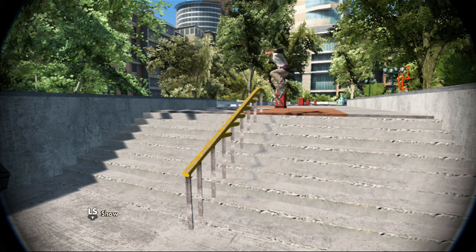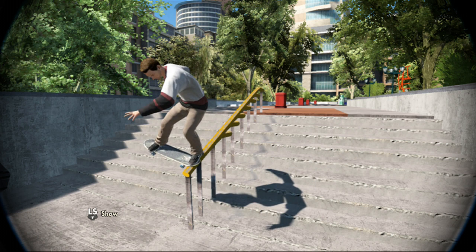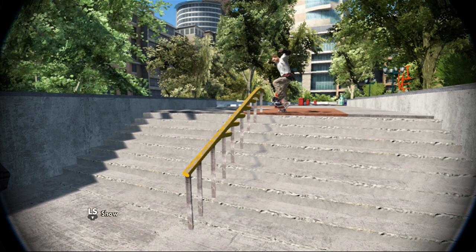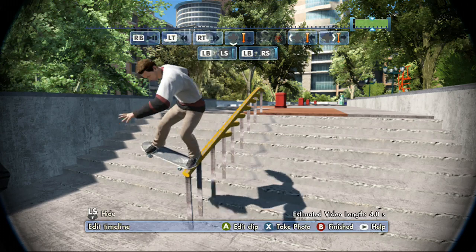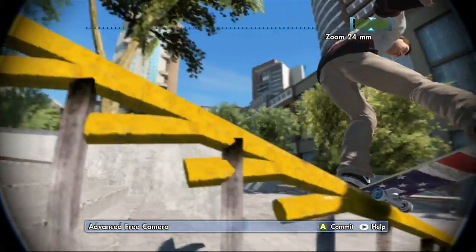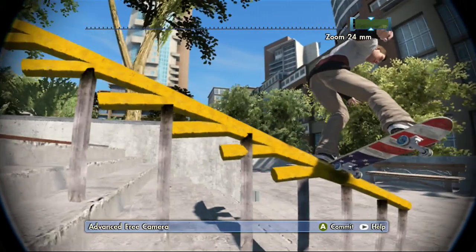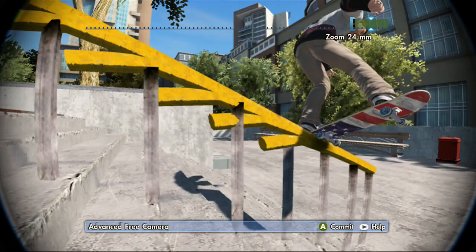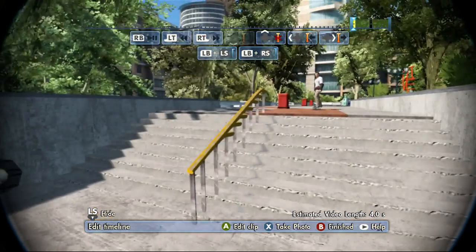Before we do anything, we're going to want to see what side we're going to want to be on. And for nose blunts, I'm not exactly sure. It really depends. I think it'd be better if we're on this side of the rail that we're already on than, let's just say, being on this side. I guess for this one this will look really cool actually. So it really just varies by trick, guys. You just want to make whatever looks best for your trick, and that's really going to determine where you want your skater to be.